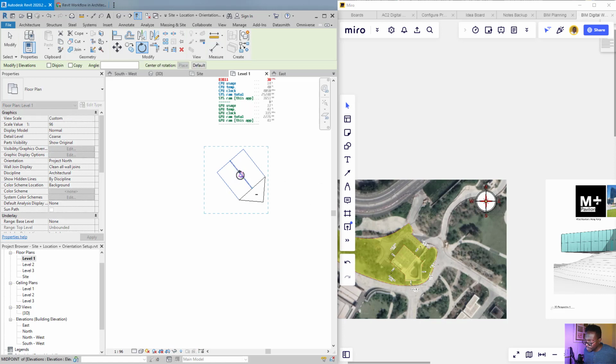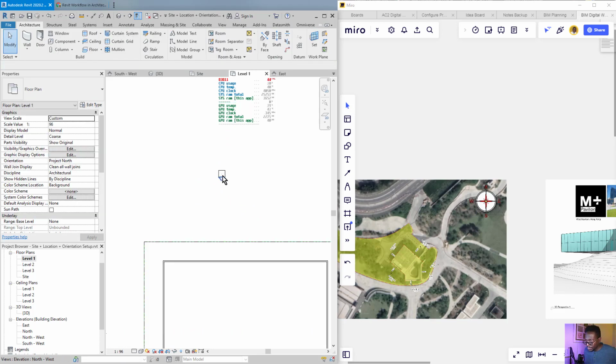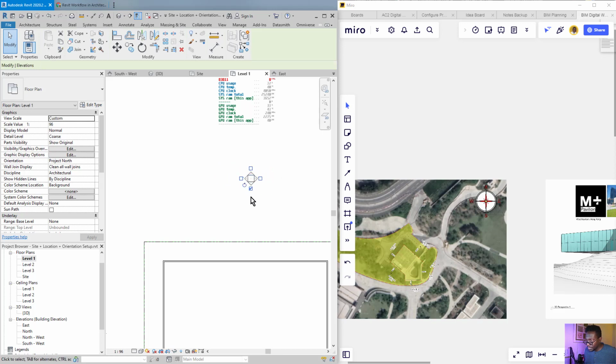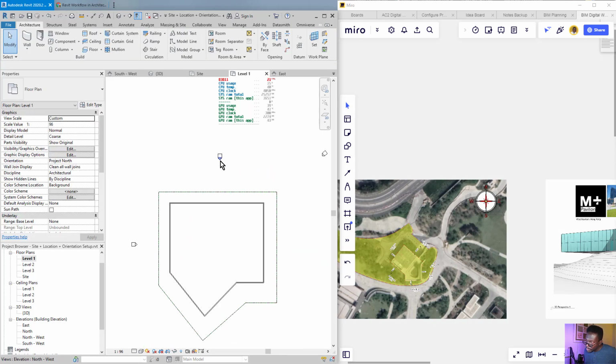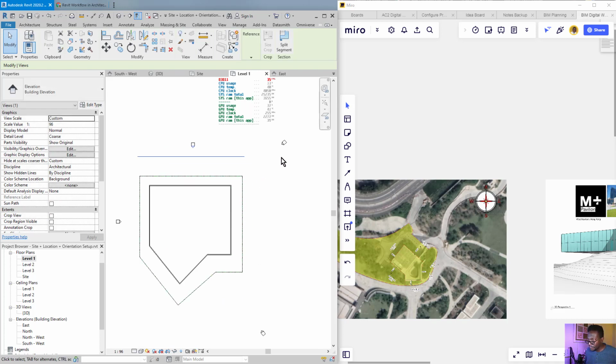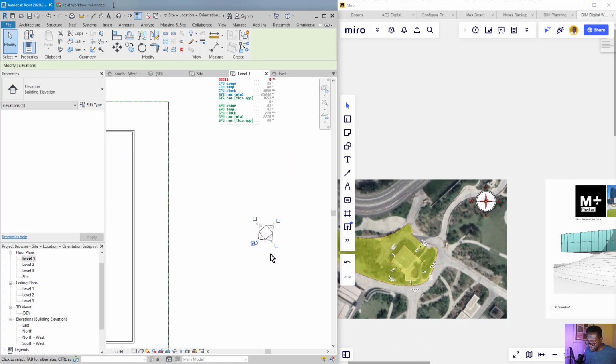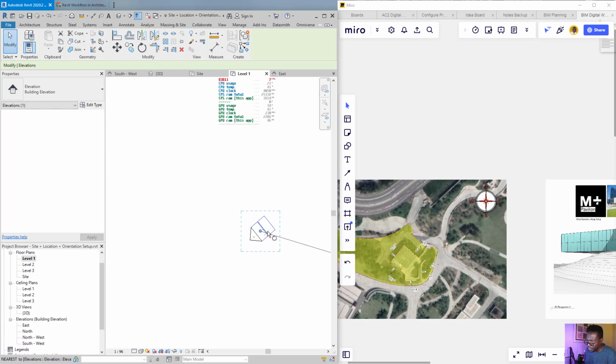I'm going to move this to the center here, and I'm going to click this point here and rotate it till that is completely vertical like that. Let's move it more in the center here. And where is our line? Let's move our line right there, and that's good enough. All right, we're going to do this one more time real quick. The shortcut for rotate is RO.